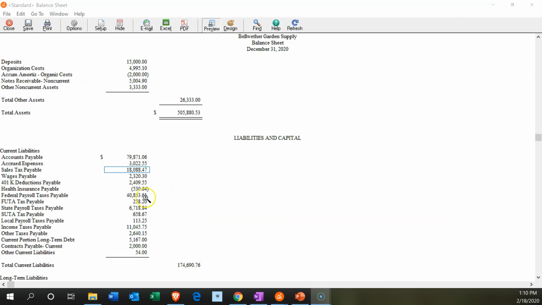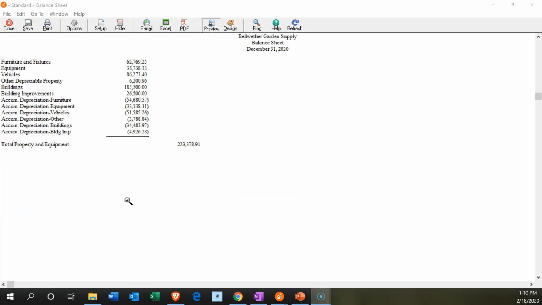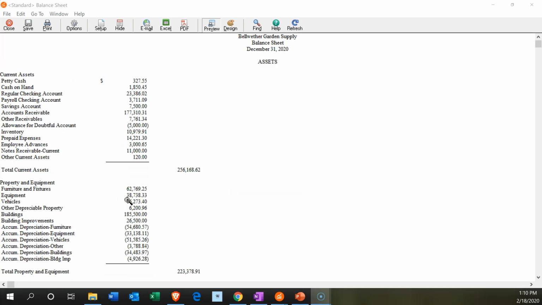So that would be it if it was a service item. But note, we also said it was an inventory item, if we think it's going to be an inventory item. So if it's an inventory item, we're also going to have to deal with the inventory going down. So inventory is going to be here. So there's the inventory. Let's double click on that item.